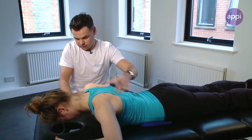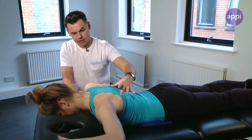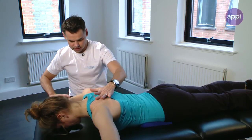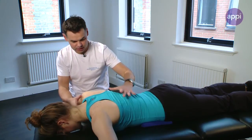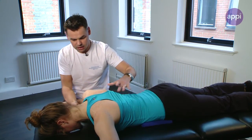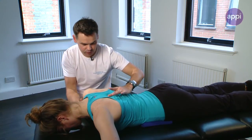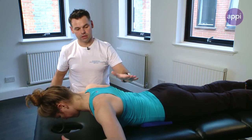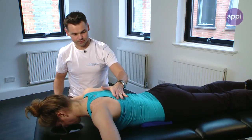Lift, lift, lift. Keep the head, don't leave it behind. There we go, hold. And then lower down, everything lowers down together. Good, keeping these position for me, that's the way. Keep your center. And again, breathe out and float up, up, up. That's better. Watch your head. Keep long, hold. And down.